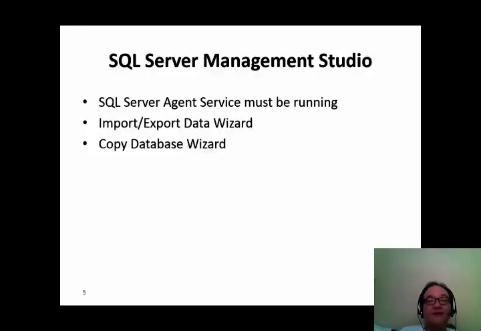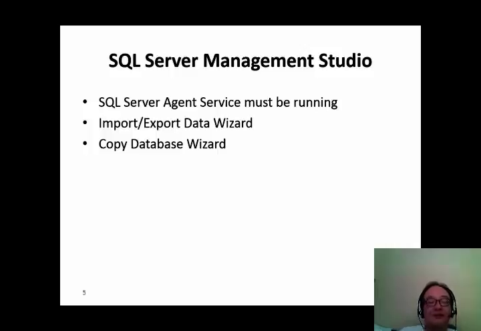SQL Server Management Studio is probably one of our best friends. We can do so many things with SQL Server Management Studio. We can do a lot of advanced database work with it. For data movement, we can use Import-Export Data Wizard and Copy Database Wizard to quickly move large volumes of data into or out of SQL Server.